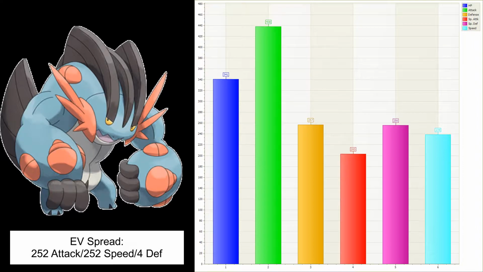Because like Gastrodon has the ability Storm Drain. Whenever it's hit with a water attack, it doesn't do any damage to it, and it raises its special attack up one stage. And Water Absorb, which I think Quagsire has. Whenever it's hit with a water attack, it restores its health rather than take damage. So you need to be aware of stuff like that when you're going against a rain team.